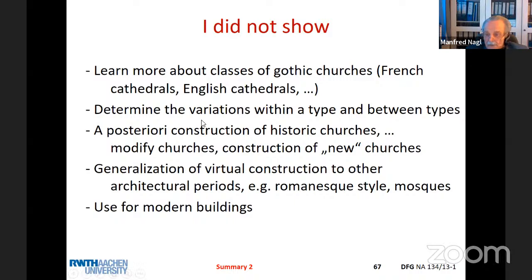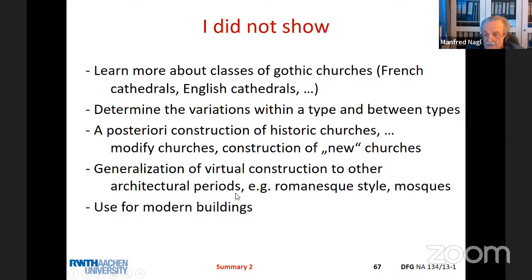Then you can determine the variations within a type and between different types. You can use it for a posteriori construction of historic churches, which allows a new introduction of churches, because you can animate the way how the different parts are built. Please remember the different parts of York.